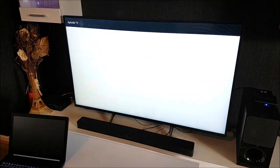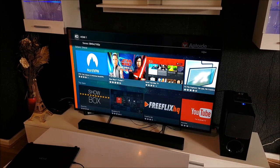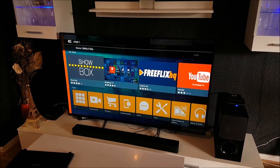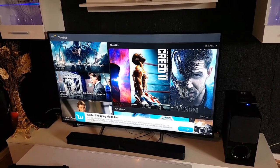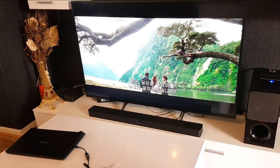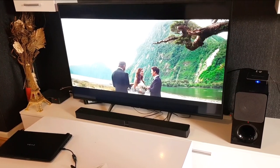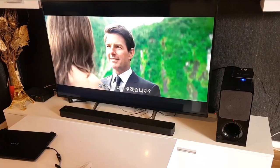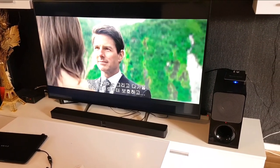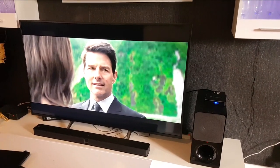Let's try the Appletide TV. 3D and 4K video is described as being supported with this A8 Android TV box, but using the Showbox app — which I downloaded using the Appletide TV store — video playback was okay in HD. However, it does show signs of breaking during 4K video playback. Also, the lip sync was off on some videos I played. I hope a future update will solve that problem.